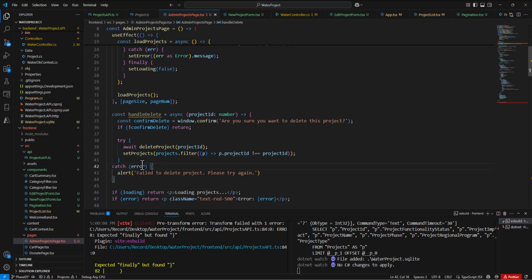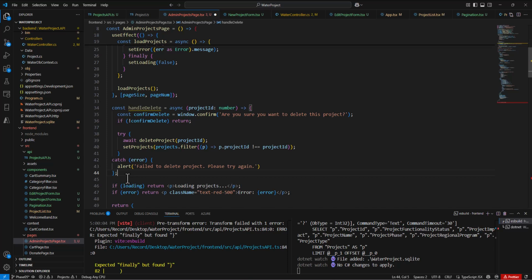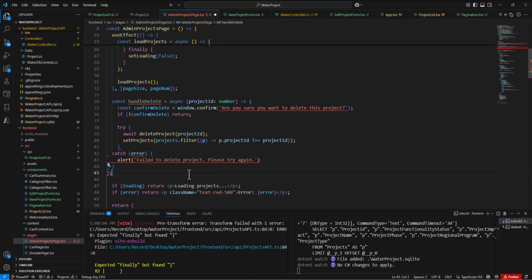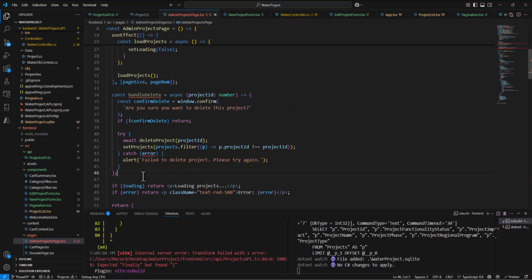So opening brace there. Oh, I do need a semicolon at the end. Oh, I don't have a closing brace for my catch. Oh, that was the closing brace for the catch. So I need one more and a semicolon. Save, and now I think we're good.